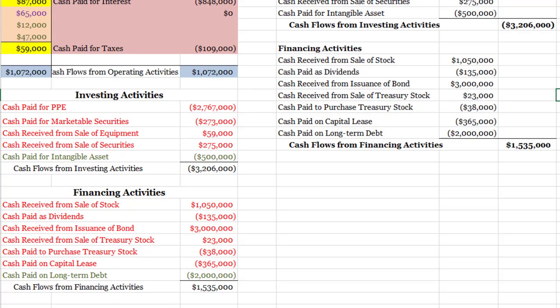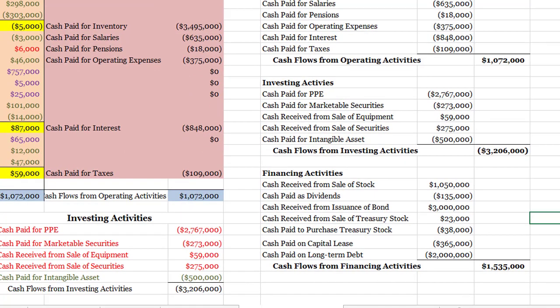And there we go. I make sure again that the 1535 matches the 1535 down here. That's just what I want. And I'm finished with now my 3 sections of my statement of cash flows. So the last part of doing a statement of cash flow, once you've got all your numbers to match up with your worksheets, is to do the last 3 lines.